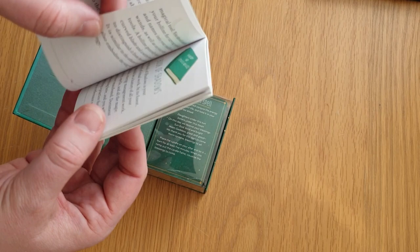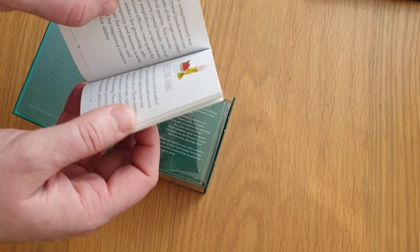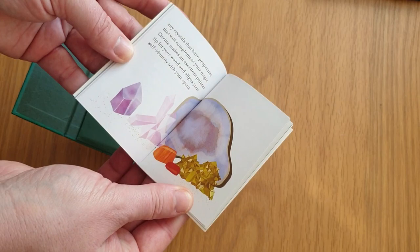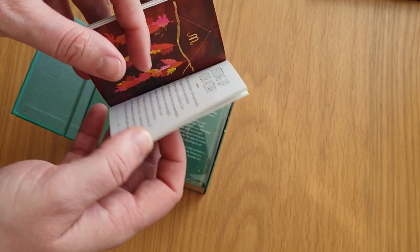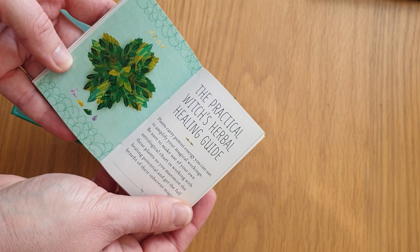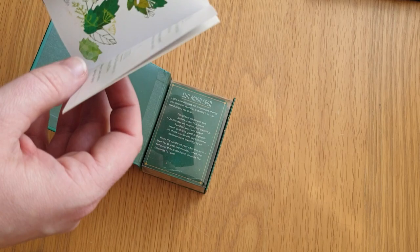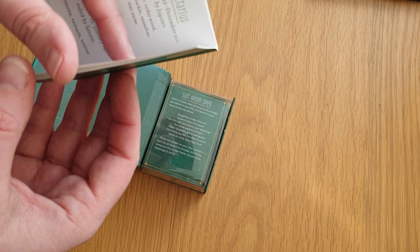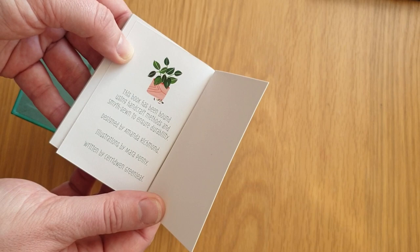The book covers: boleen, book of shadows, broom, cauldrons, magic cord, blessing bowl, and wands — my brother actually made our wands. Then it goes into charging your ritual tools with magic, setting up your altar, the practical witch's herbal healing guide, and the zodiac signs: Aries, Taurus, Gemini, Cancer, Leo, Virgo, Libra, Scorpio, Sagittarius, Aquarius, Pisces, and Capricorn. Designed by Amanda Richmond, illustrated by Mara Penny, written by Cerridwen Greenleaf.